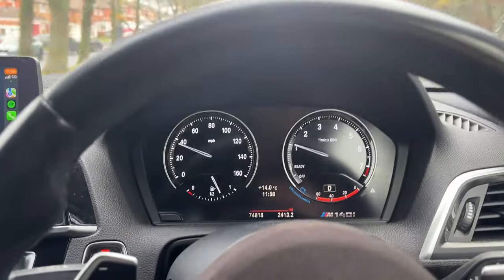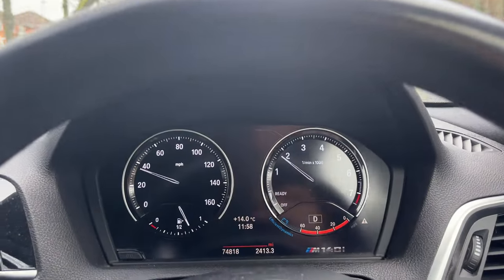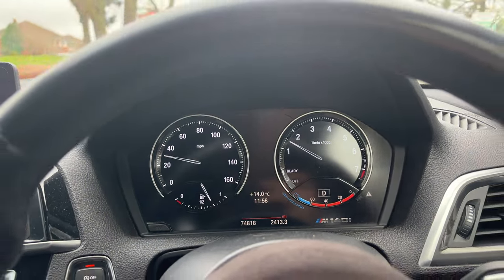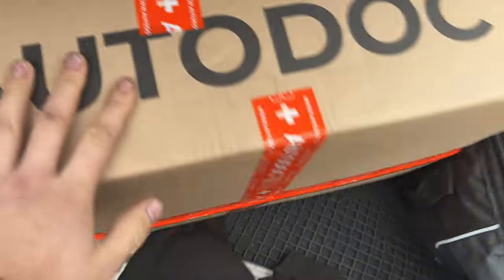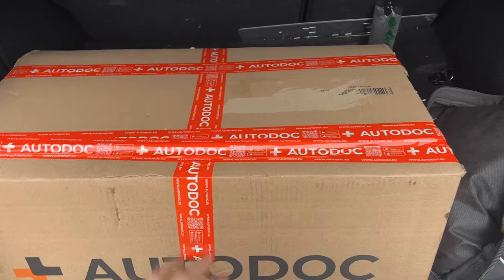It's kind of hard to get on camera, but it just feels sluggish — changing gears doesn't feel as snappy as it used to be. I think this is going to fix it. I've been to AutoDoc and spent £200 on a big box with a new pan and a load of oil. We're going to get this in the shop, on a ramp, and throw this on.